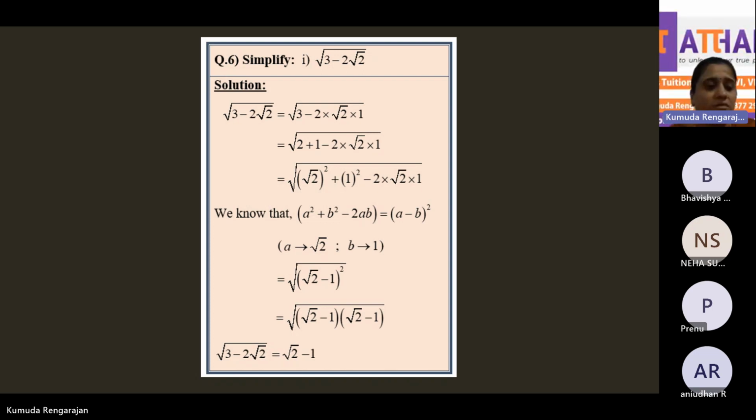So what is this? 3 into 3 cubed, right? So you can write it as 3 to the power 4. The bases are the same and it's multiplication, so you add the powers. 1 plus 3 is 4. 3 to the power 4. Or you write it as 3 into 3 cubed. Let's see what we can do later. Then plus 4 into 2 to the power 5, correct? Minus 5 into 5 square, correct? Then after this, you know how to simplify.